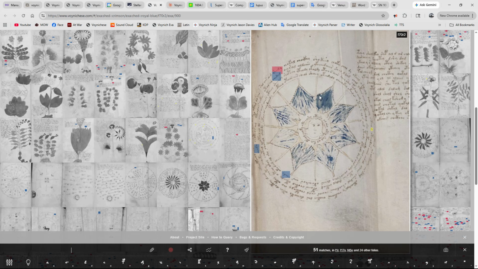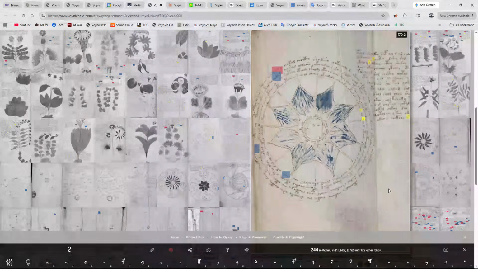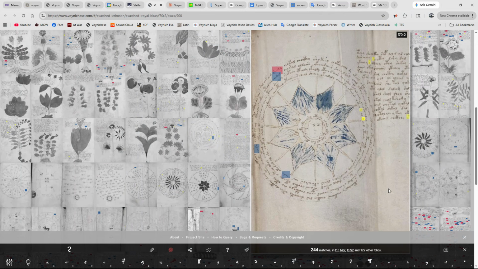And if you notice, here we are. We'll highlight this. That is the S reversed, known in the Voynich manuscript. And it's listed a number of times here, several times on this folio. So there's a little bit of emphasis on it.